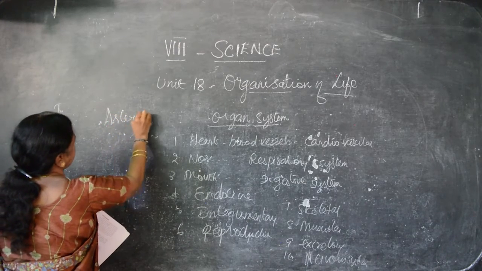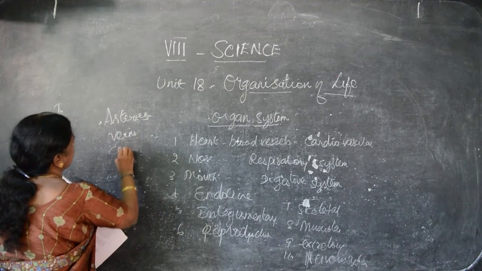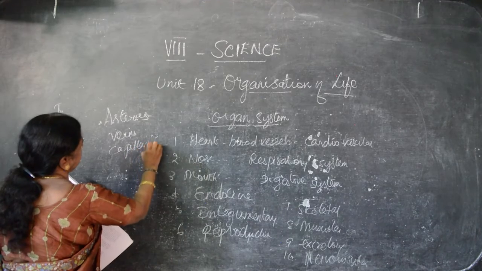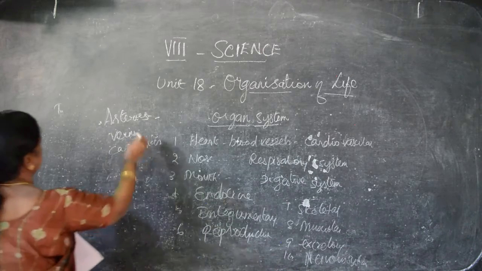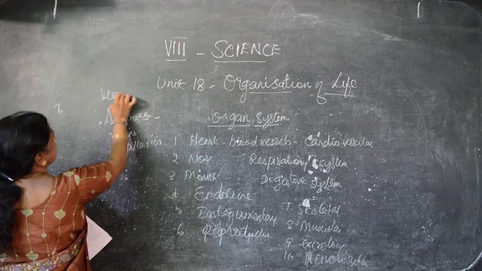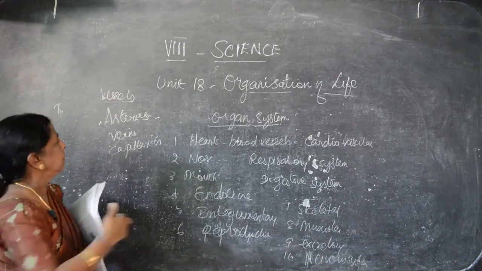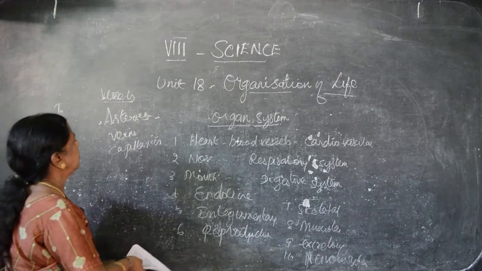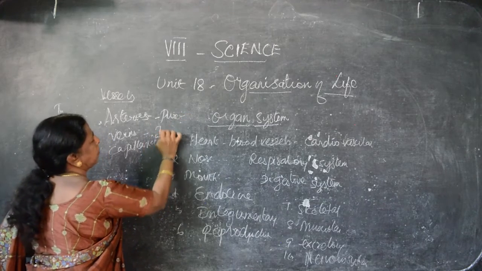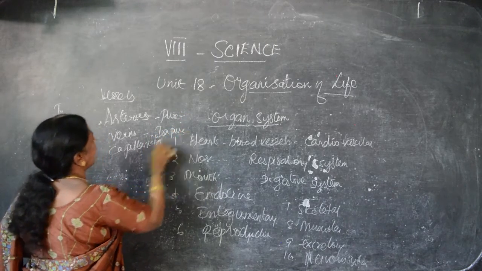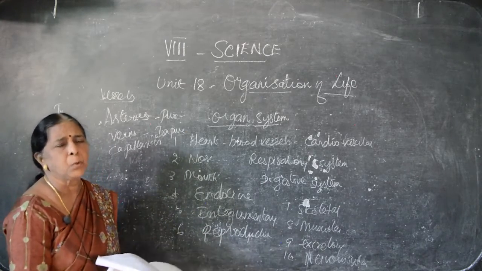Blood vessels means, what are the blood vessels? Arteries, veins, capillaries. They are carrying the blood. What's the meaning of vessels? In our house we say vessels, we use vessels for utensils. Here, arteries carry the pure blood, that is oxygenated blood. Veins, impure blood. And capillaries, they are hair-like structures. Wherever it is present, it behaves according to that.